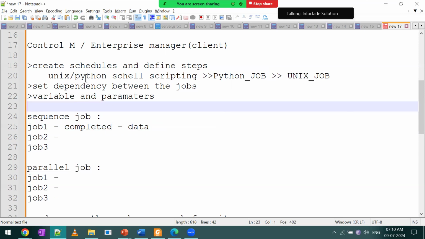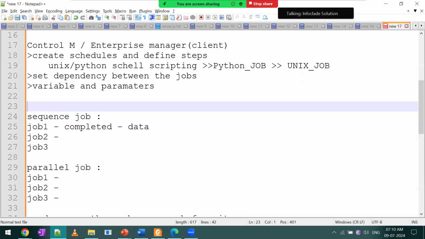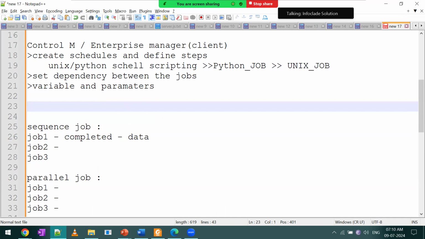So that we can do in this Enterprise Manager, and we can even do the monitoring. We can see the logs, or we can manage the user permissions. For example, we have a few users here, user one. Should we give the read and write permission, or only the write permission? That I can do.